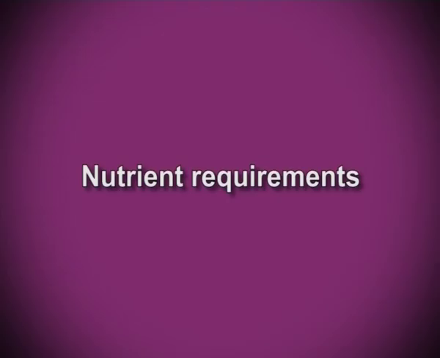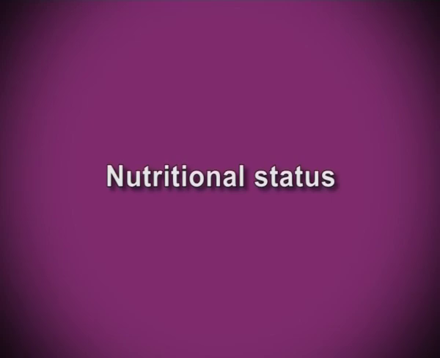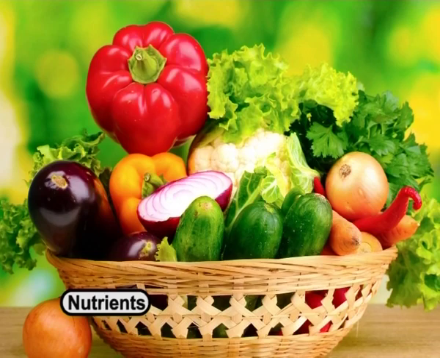Nutrient requirements. Nutrient requirements are defined as the minimum amount of the absorbed nutrient necessary for normal physiological functioning of the body. Nutritional status. Nutritional status is the health status of an individual as affected by the intake and level of nutrients and the ability of those nutrients to maintain normal metabolism.